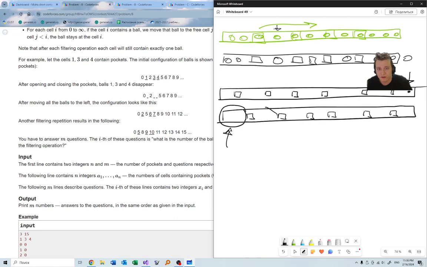Now let's consider this area. Not actually this area, but this area. This area each time moves one position to the left, so actually each query here moves one to the right each step. So we can consider all queries here. And if it eventually leaves this area, then what?